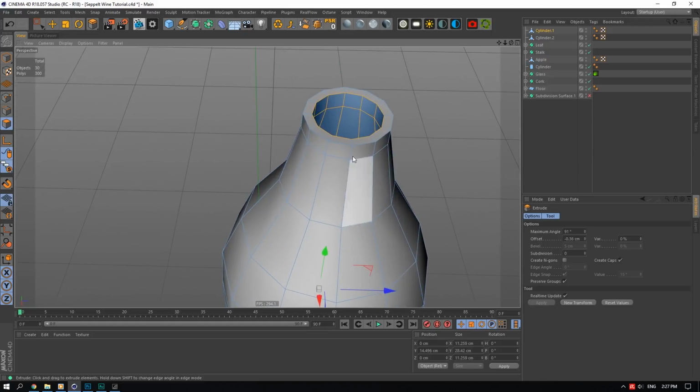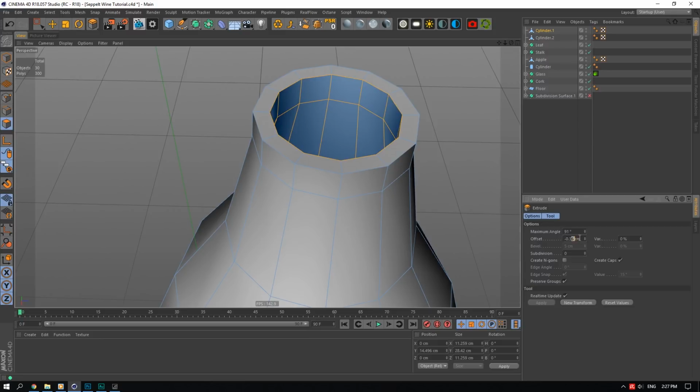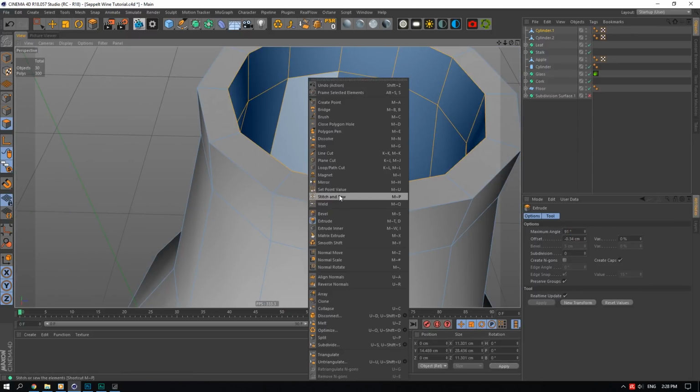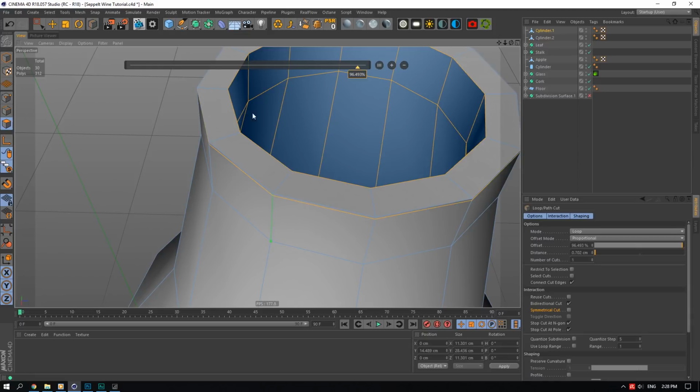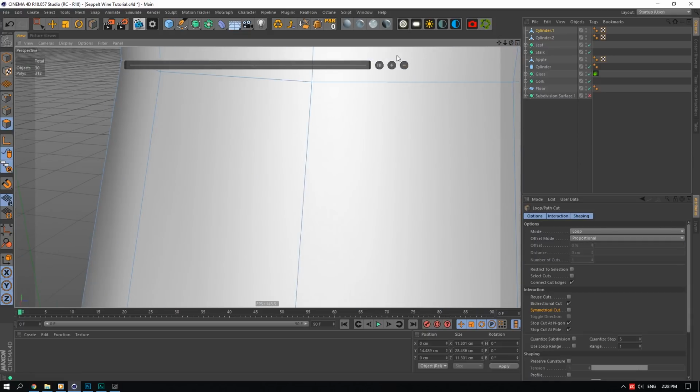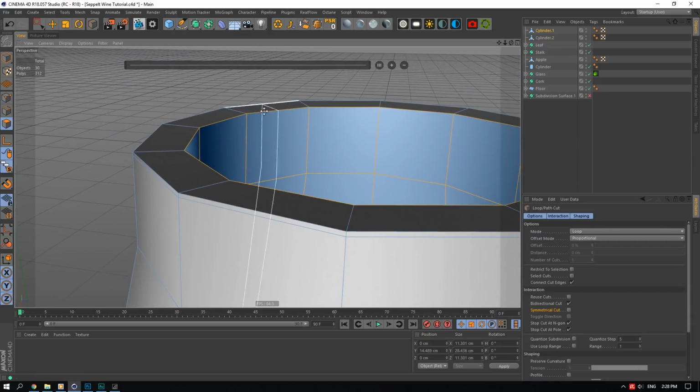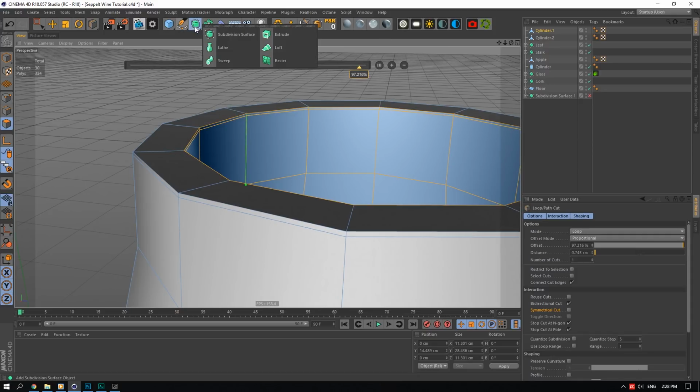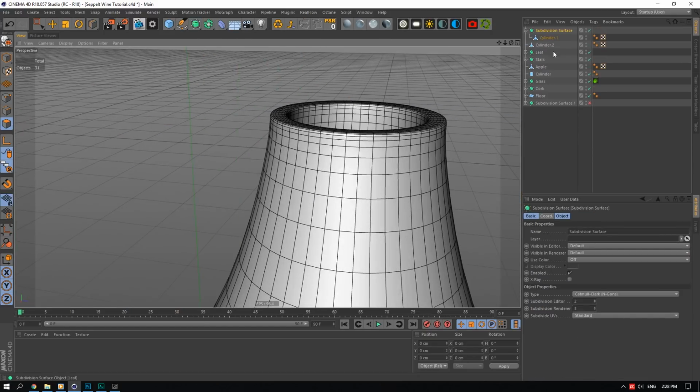So maybe something like that. Let's go for 4, 3, 4. Something like that. Then we're going to add some lines here just so that the top part is sharp. So if I smooth this out, we can take a look. That's what our bottle looks like now.